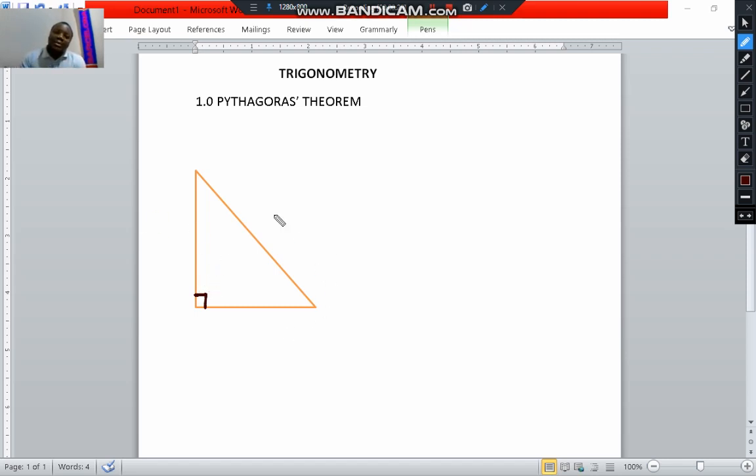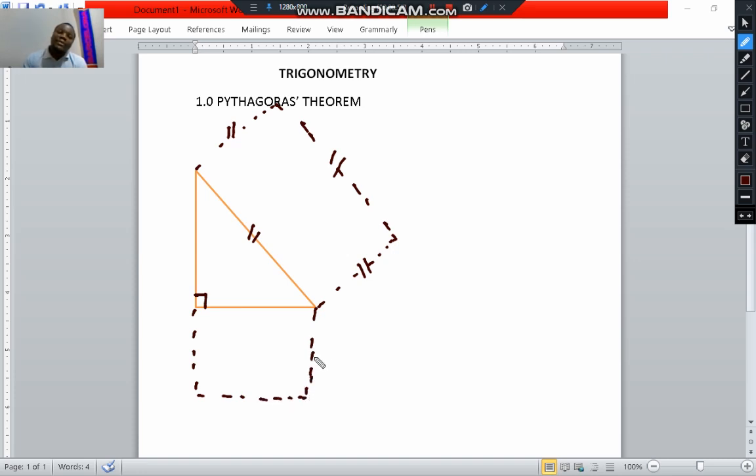What this man did on a right angle triangle, he made a square. Let's just call this a square here. He made a square out of the longest side. So this is a square. Again, he also made another square on that side. This may not look like a square, but please follow this nice story. Another square was made from that side. So he made 3 squares out of the 3 sides of a triangle.